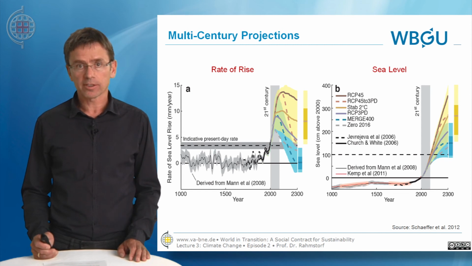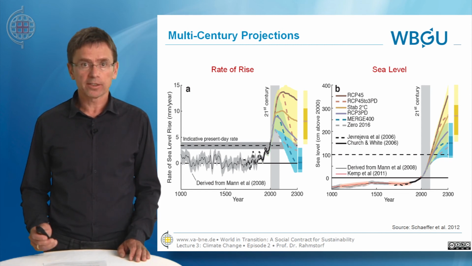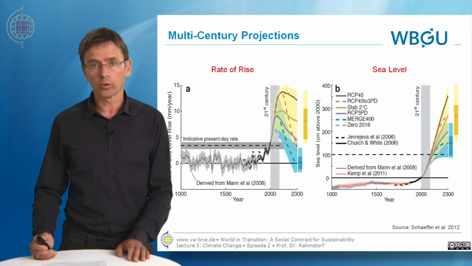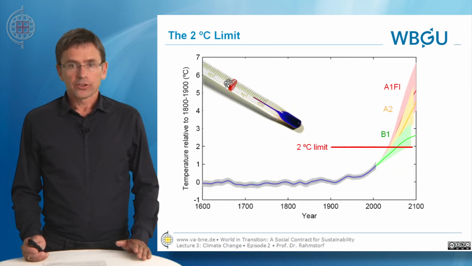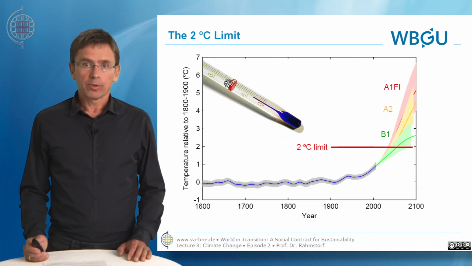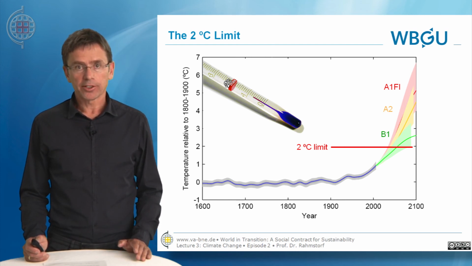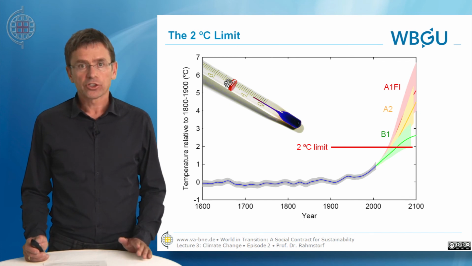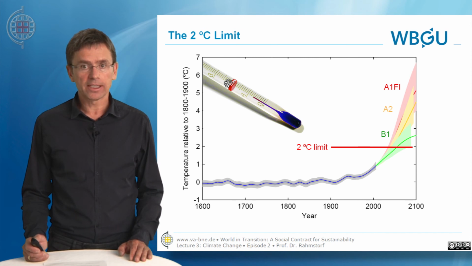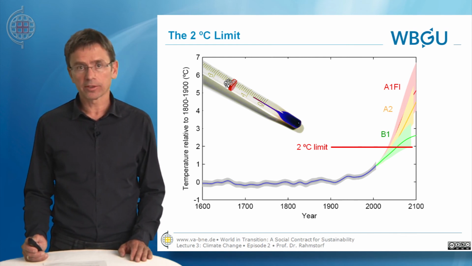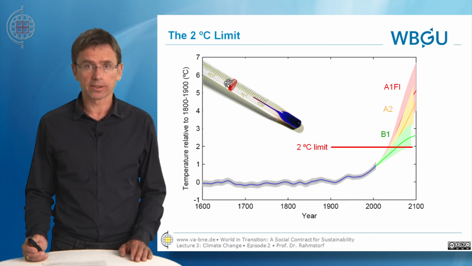Sea level rise is a process that starts off very slowly, but then it's virtually unstoppable for many centuries to come, even after we have stopped global warming. This slide illustrates the 2-degree limit of climate policy, and you see it here compared to some of the emission scenarios for business as usual, which do not assume a stringent climate policy, and these scenarios invariably end us up above the 2-degree target. And so that means that in order to stay below those 2 degrees, we really have to implement stringent climate policies.